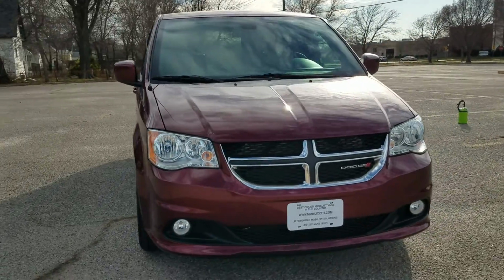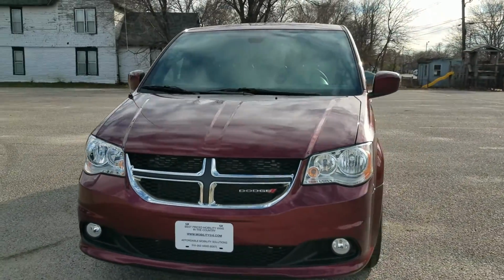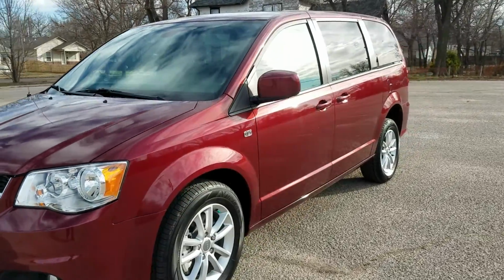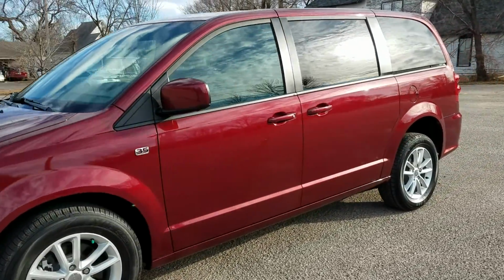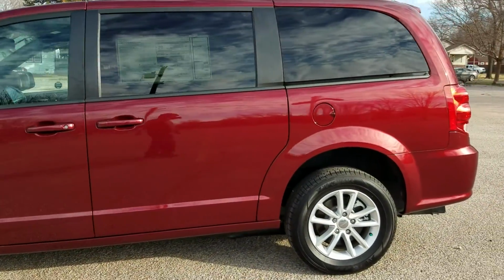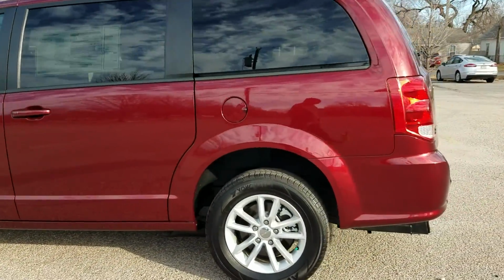A lot of times what happens, especially during these COVID years, this COVID era, is rental cars. As you know, traveling has been down. So rental cars had a lot of these vehicles sitting around. They're expecting to be used. They're expecting to be in their fleet. And unfortunately, travel slowed down. Travel got cut in half.